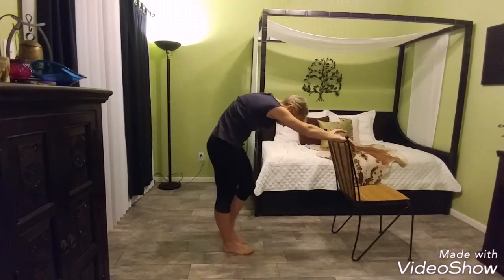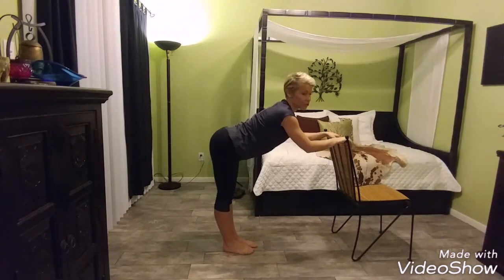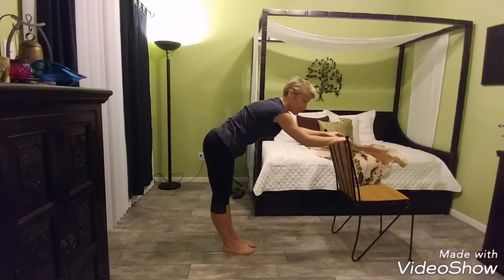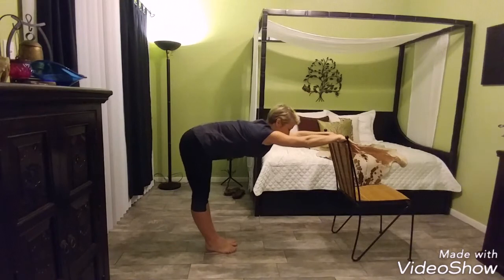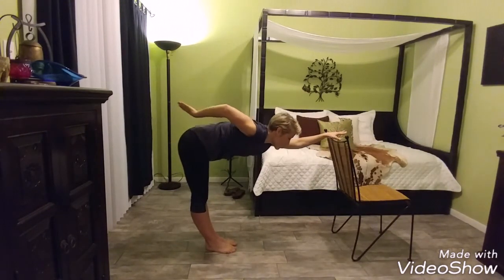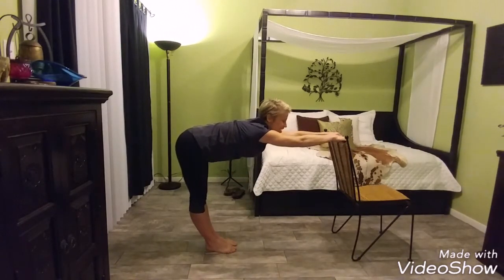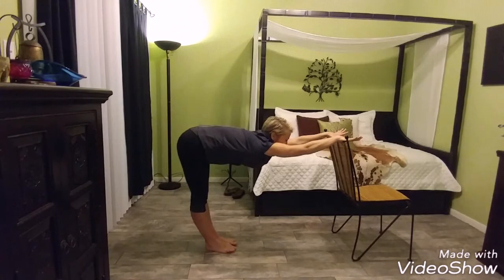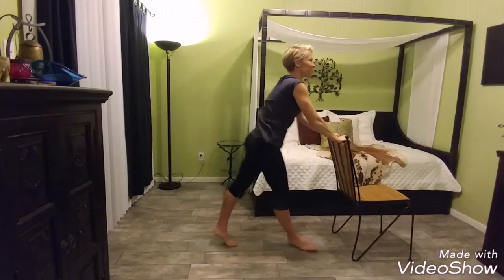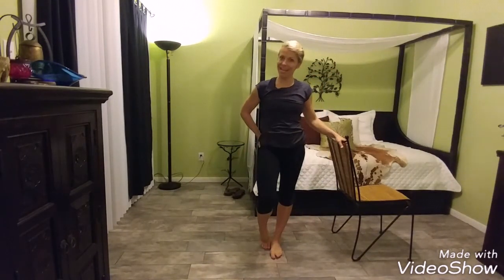Round your back, maybe step closer. Flatten your back, but do not arch your back. That's really bad for your back. Just flatten your back and take the tailbone one way and the hands the opposite way, and this is your stretch. Nice. Great. And one more, focusing on the bottom again.